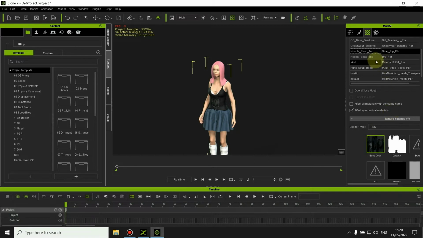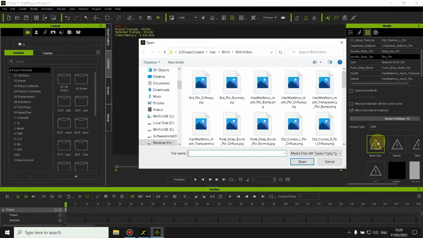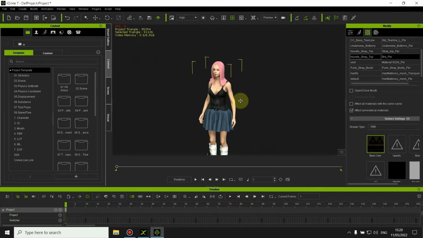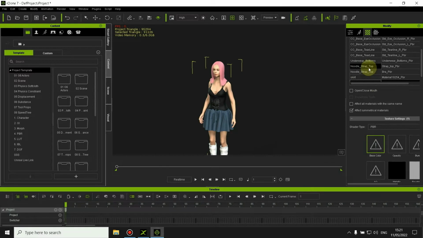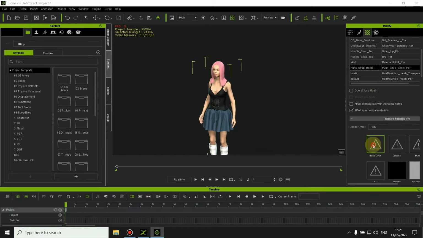Okay, and then the brow itself. There's the brow map, PBR, there we have it. Okay, then we have the skirts. This is the one I can't find a texture for, so I'll do that later, last. Boots.